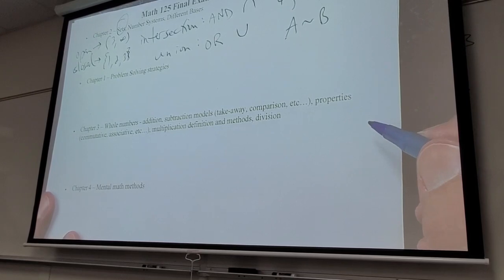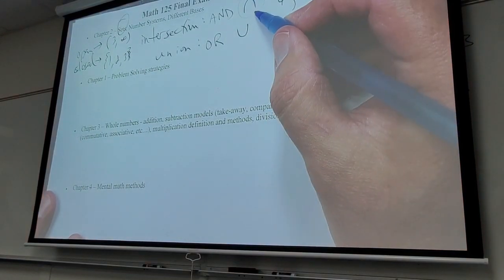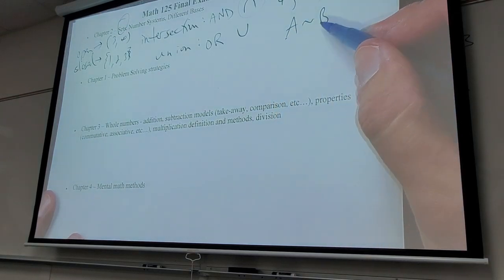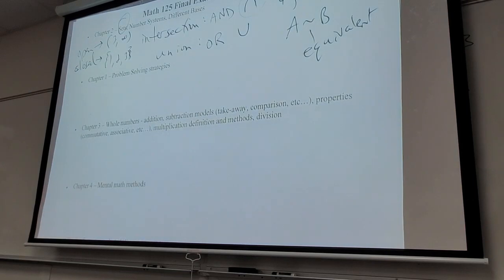What would this mean? You guys remember? Is that A and B? No, A and B would be using this, right? Equivalent, good. So this means equivalent. Does that mean that they're equal? No, it just means that they have the same number of elements. You guys kind of with me? A little bit, okay. All right, I like it.